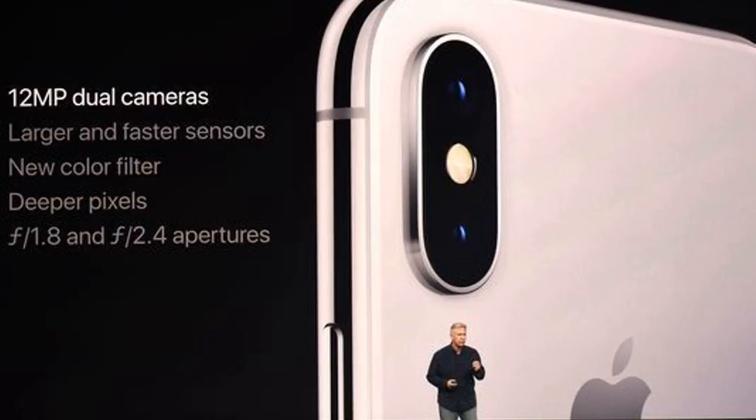The absence of the Home button means you'll have to break other habits. On the new phone you navigate home by swiping up from the bottom of the display, which in turn means changing the way you access Control Center and multitasking. On the X, you'll be able to summon Siri by pressing a side button, or as now by using a "Hey Siri" vocal command.